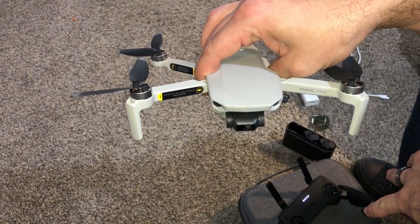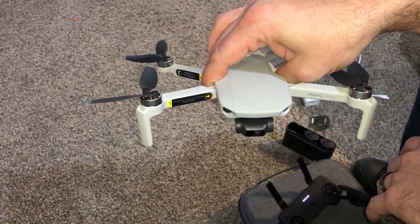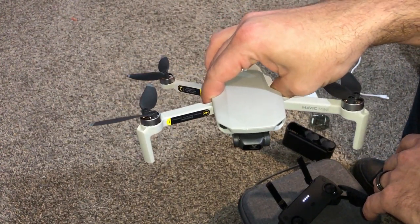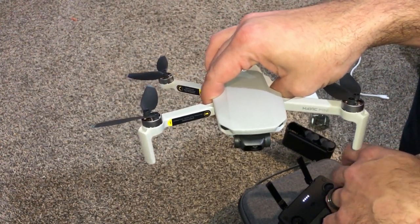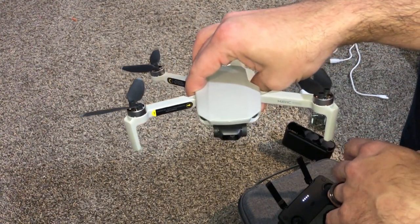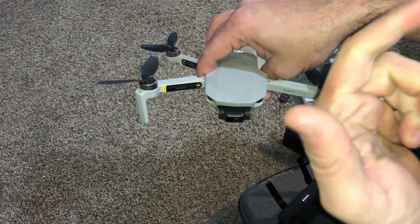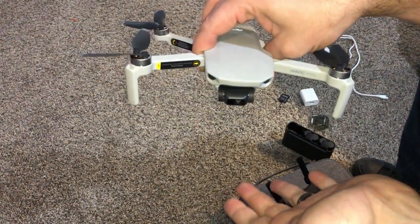So the difference between recording in 1080p on this device is you can actually record at 60 frames per second, which is a very, very smooth video. It increases and enhances the video quality by a ton. If you bump it up to 2.7K, you're going to use up more space, and it's only going to be in 30 frames per second, which still looks really nice.